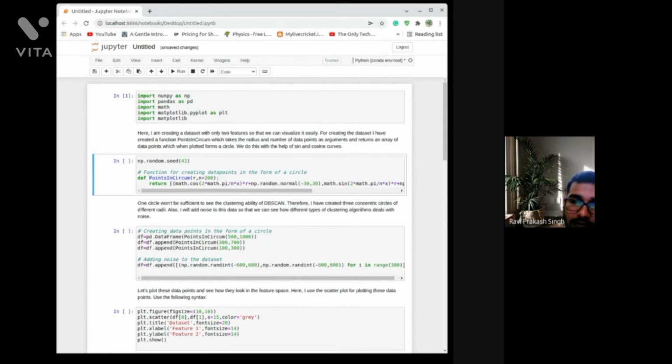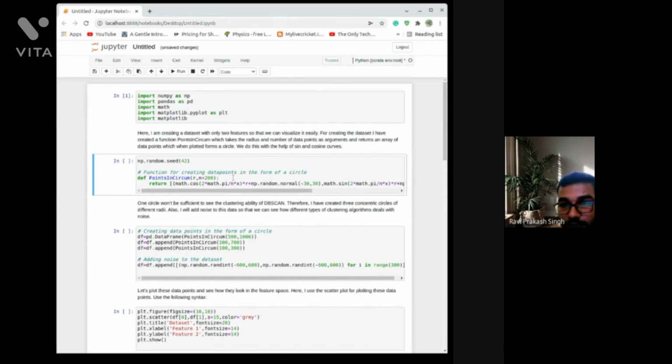One will be r, the radius, and the other will be the number of points I want to be in that circle. It is just directly based on cos and sine curves, so we will get some circle out of it. So I fixed this to be directly 200 points in one circle.